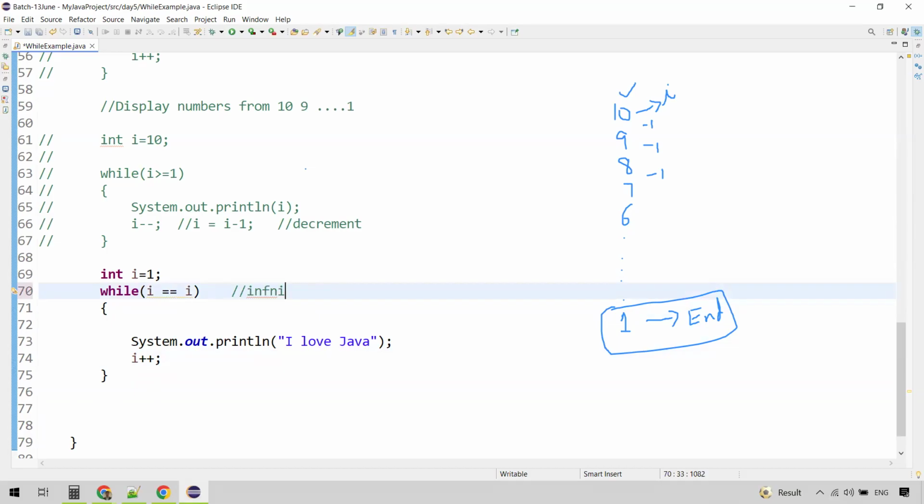So we have to be careful while writing the condition, because if the program goes into an infinite loop, it will be using lots of resources, lots of memory sometimes. It never comes out of the loop. Then you can't execute the subsequent statements in your code. So you have to be careful while writing loops to make sure that it doesn't go into an infinite loop. This is the reason the condition is very important when we are writing loops.